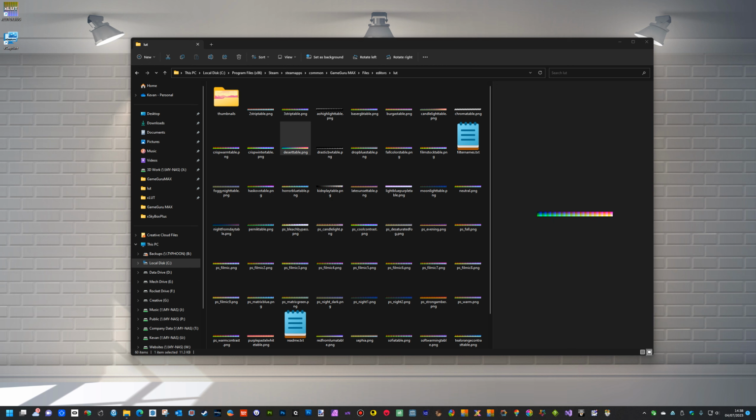Hello, I want to talk about LUTs today. To put it simply, a LUT is a lookup table. It's a preset that allows you to change colour space in one click. It changes not only the colour, but also the contrast, tones, and so on.